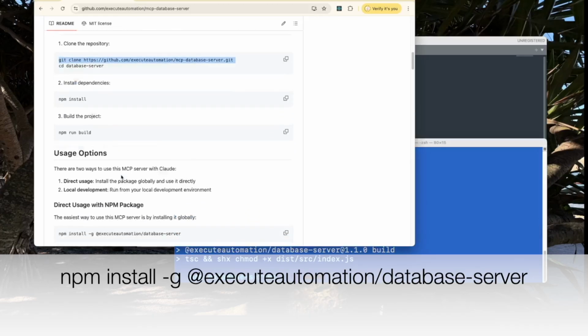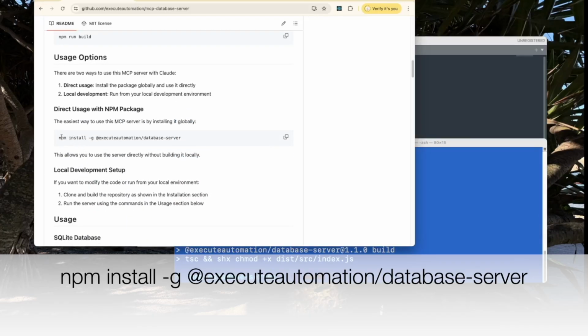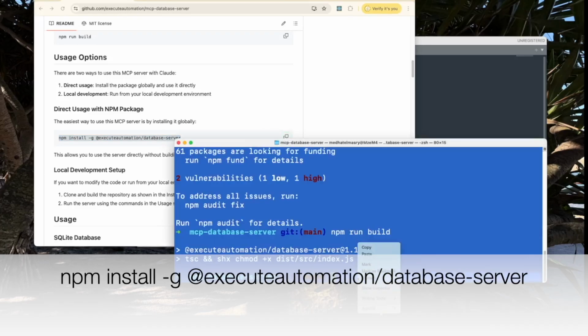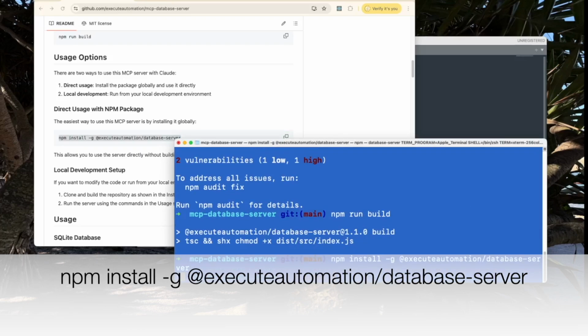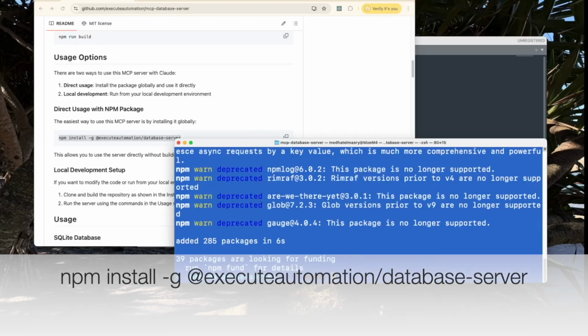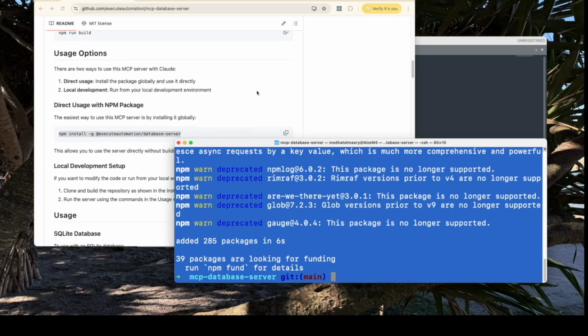The next step is to install this MCP server globally in our environment. So I'll just copy this command here and paste it in my terminal window. That installs the MCP server globally on my computer.